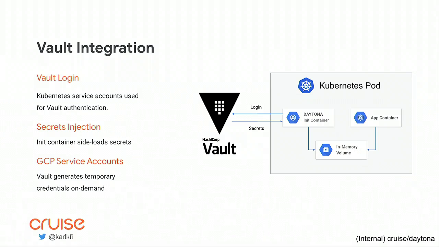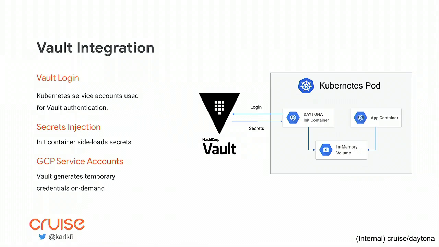We went with secrets injection, and that meant using this model on the left, which is an init container that we wrote, or you can write pretty trivially, that basically reads from Vault, logs in with the service account, downloads the secrets that are configured in environment variables, stores them in an in-memory volume so that they're not written to disk, and then the app container slurps them in. This is a little different than environment variables because you have to read them from disk, but it's not too hard to read those in from a bootstrap or an entry point in your Dockerfile in your container. So basically this lets us do a lift and shift where we have a container that doesn't know about Vault and then inject the secrets into it.